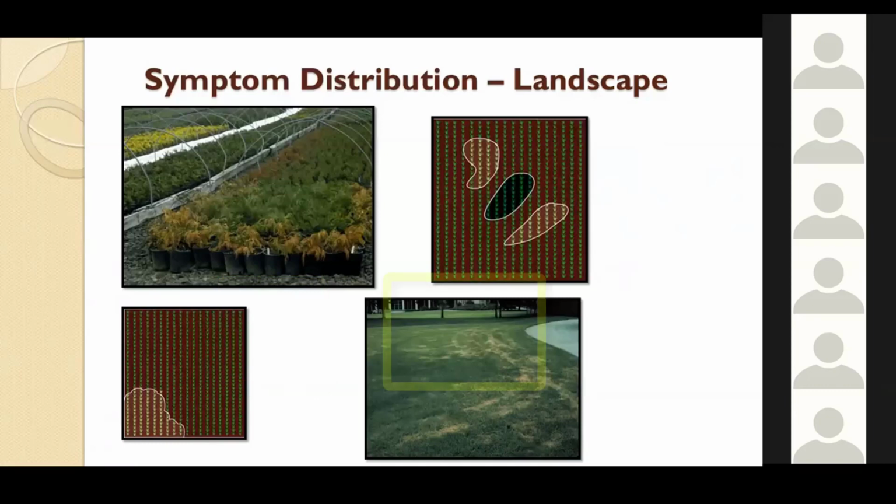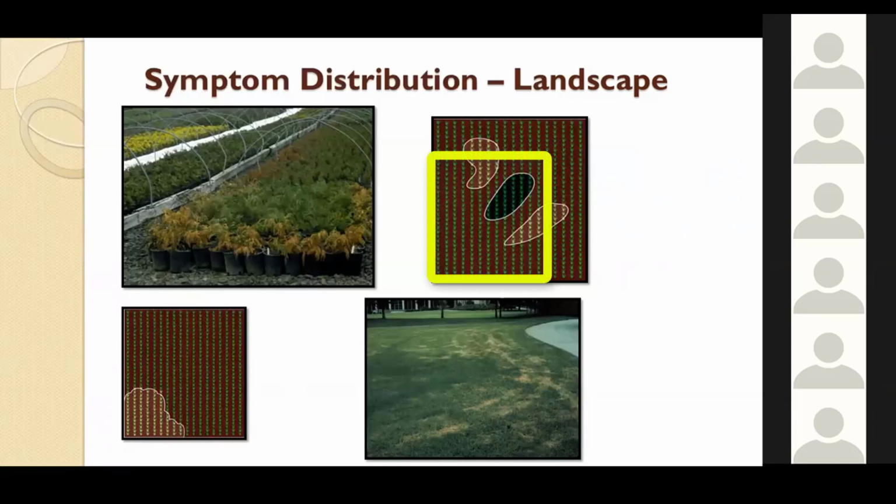Other things that we would look for are something like this picture right down here. These are lawnmower tracks on a lawn, but sometimes there can be stresses, or if there are extra stresses on a plant, they can become more susceptible to a lot of diseases. In this case, if you continue to mow in the same pattern time after time, you may have a little bit of soil compaction occurring right where those wheel tracks are going, and that could be what's causing the turf within the wheel tracks to be injured.